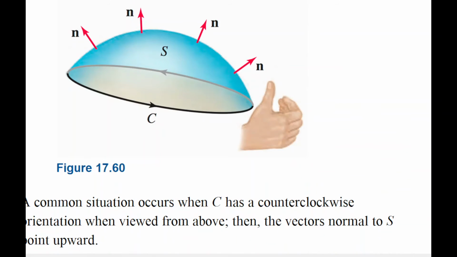This diagram here shows you a good way of thinking about that. Notice that your right hand, and you've got to use your right hand, your left hand will give you the opposite orientation. You curl your fingers along the curve C, and your thumb points in the positive normal direction. So the counterclockwise curve C here would correspond to the positive normal direction that points above that surface S. There are always 2 vectors normal to a surface, and so you want to choose which one is the positive direction, and this is how you do it.